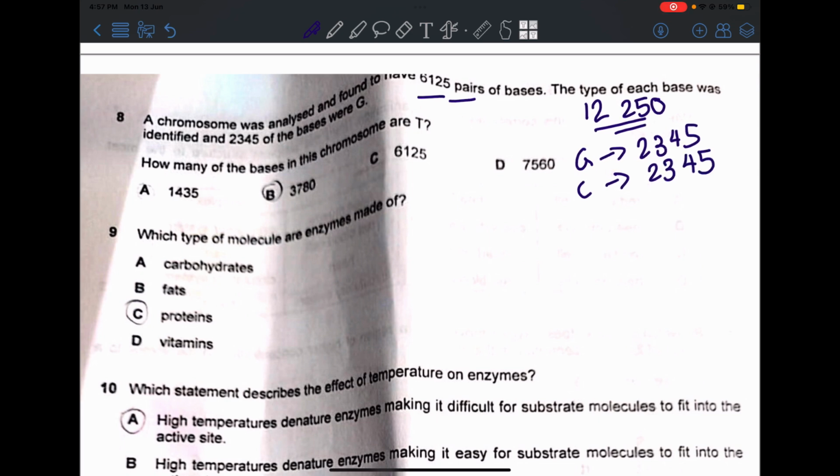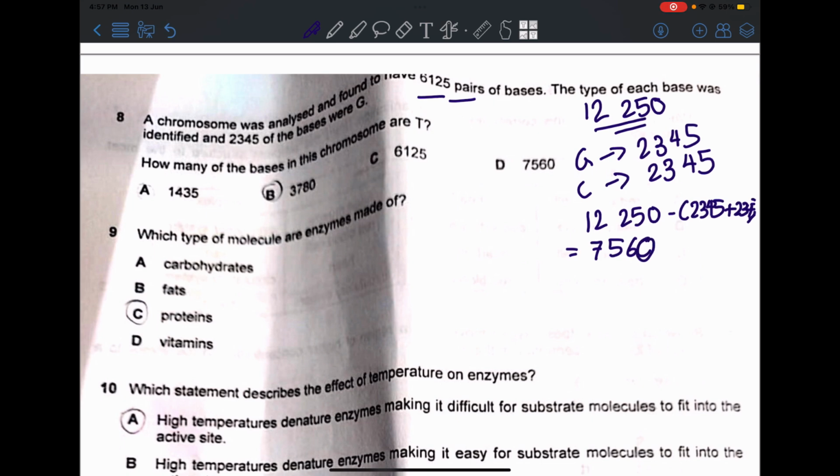This is because C and G actually bind together and they both have to be the same amount in order to successfully bind together. So we're going to be minusing 12,225 minus this number, 2,345, plus 2,345 in order to get the A and T amount. So in the end, we're going to be dividing to get the T alone. Now this number is going to be 7,560.